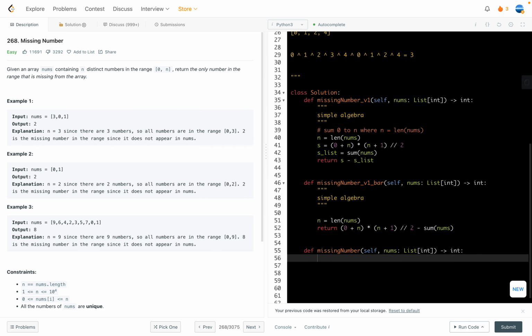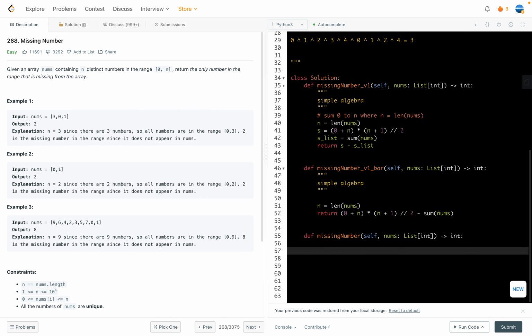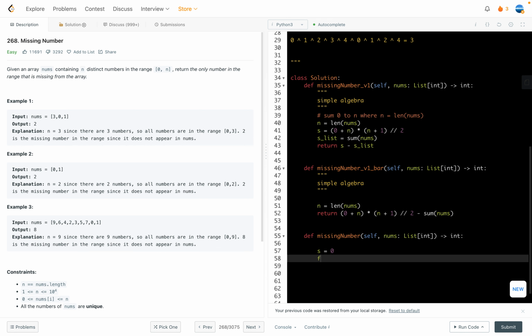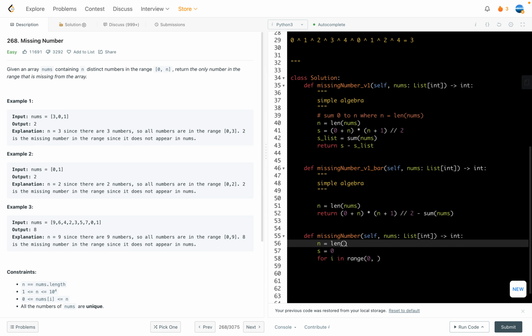But for this version of the solution, we can first get the exclusive OR. You can use the reduce method to get the exclusive OR, or you can just do it from scratch. Let's see the result, the sum, let's say 0. Then I just need to, for i in range, say 0 to, let me write, n, length of nums.